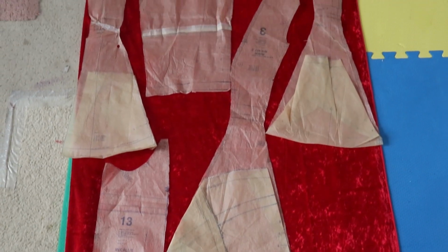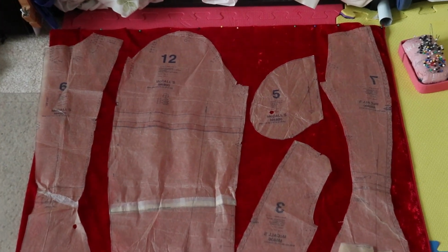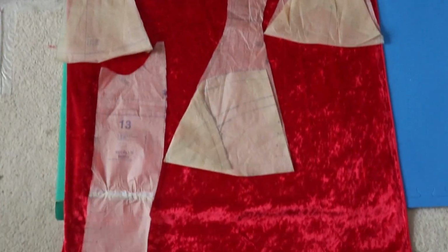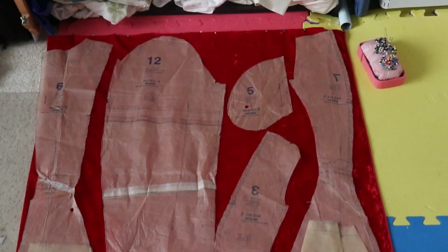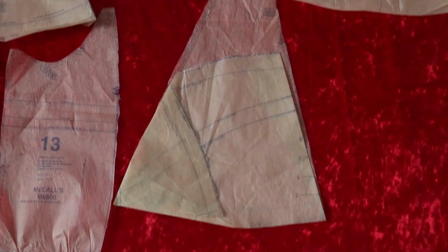I pre-planned where all the pattern pieces were going to go because I don't have that much fabric. And looky here, it worked. I'm really happy. So now it's time to start cutting them out.